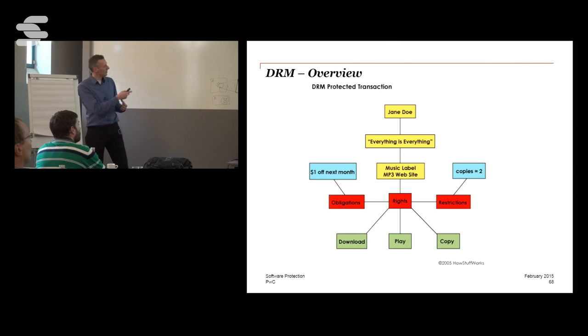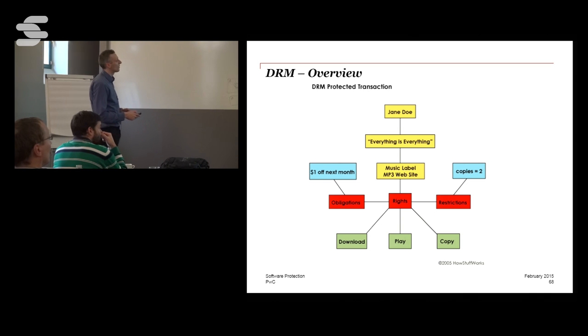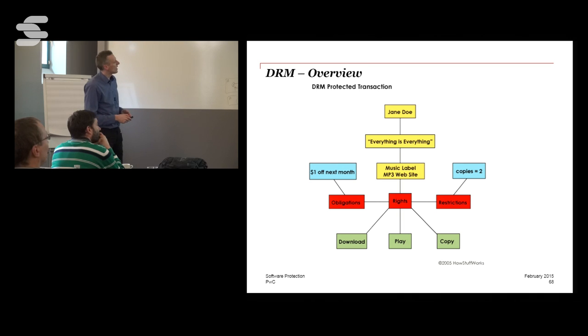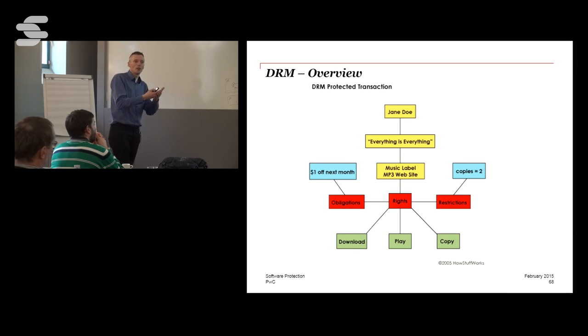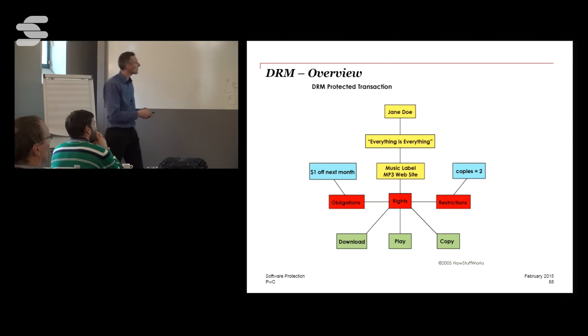In this case, it's an example of a music file. So you would have a user that's trying to play a particular music file. Somehow you would have that file linked with the different rights that the user has on it. So you could, for instance, play the file, copy the file, or download the file, and there might be some obligations or restrictions based on that. That's the kind of rights that they want to impose on the file once it is being downloaded at the client side. That's the idea behind DRM.